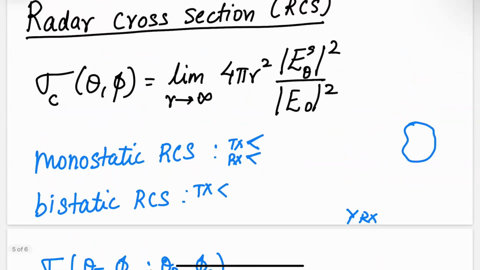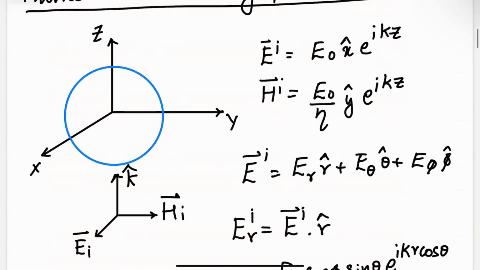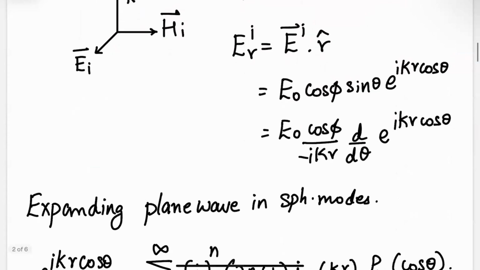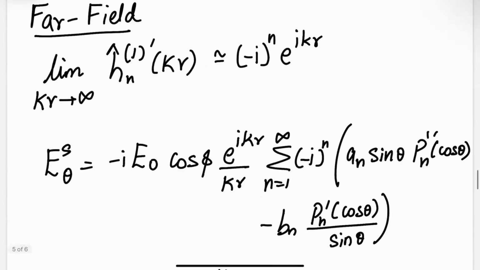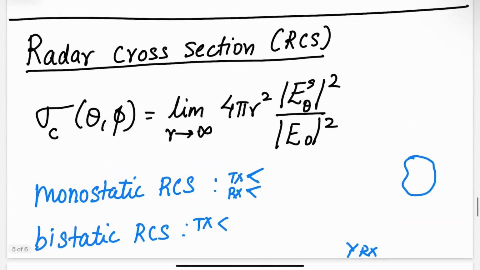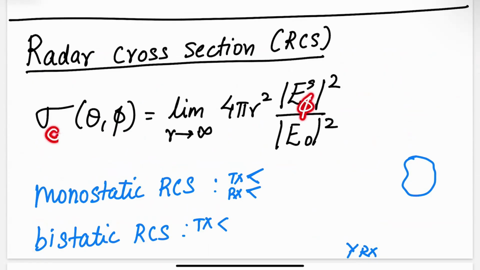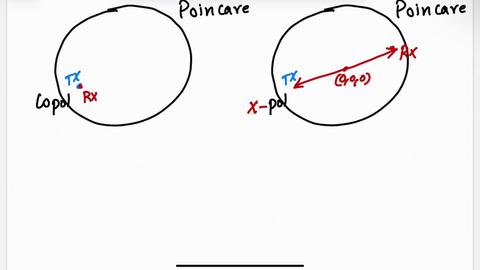Okay, so now that we've seen what RCS is, in our case we had copole along the X direction, right? The polarization, we go back to the beginning. We said that our E field is oriented along X. And now we are interested in the backscatter far field, or just the monostatic RCS. We can define E theta to be our copole. That means E phi would become the cross pole. Right, so since we have expressions, now we can actually find what it is.